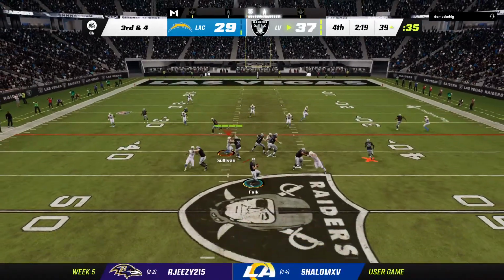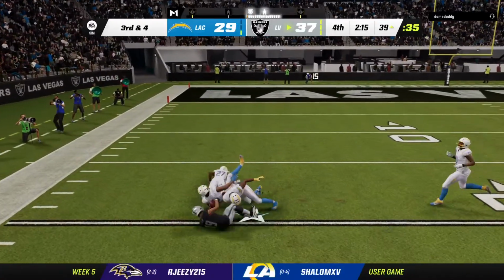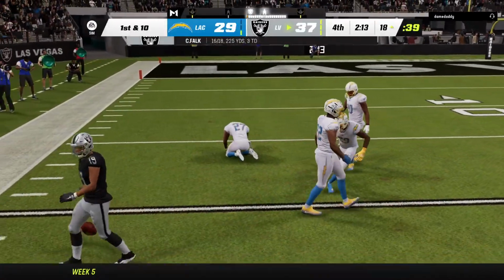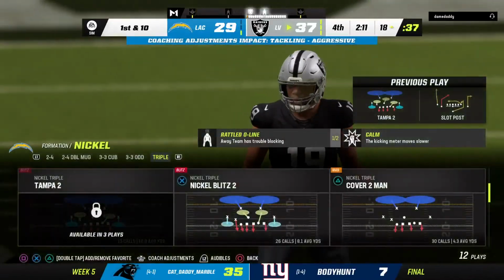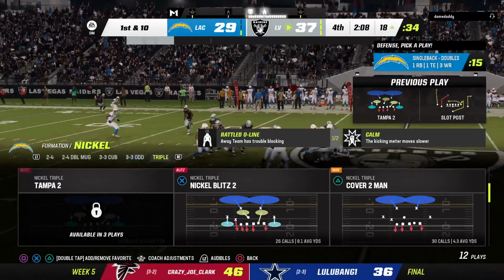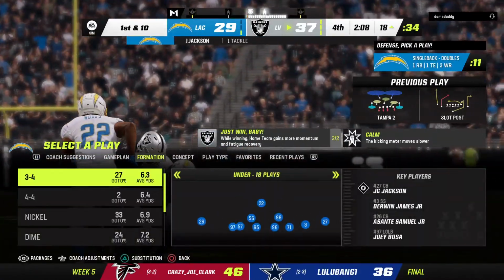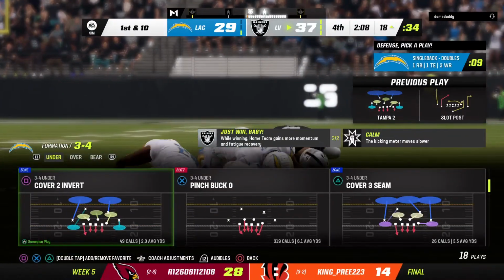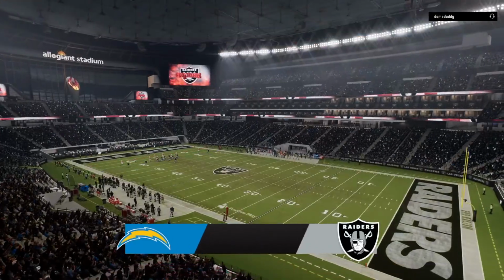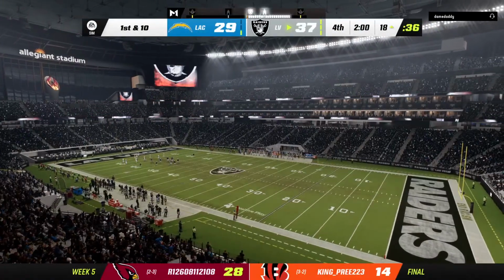Falk looks to throw. Throwing left side, it's complete. And he's brought to the ground with another first down at the Chargers 18. Last play they got stuffed at the line. Different story here, over 20 yards. Quite the turnaround from a week ago where he threw 4 interceptions. He hasn't had an interception this game, and he told us during the week, my goal, goose egg. He's achieving that so far.